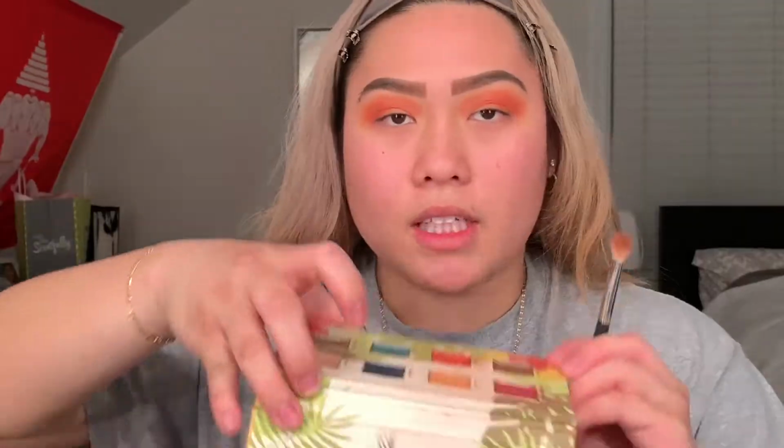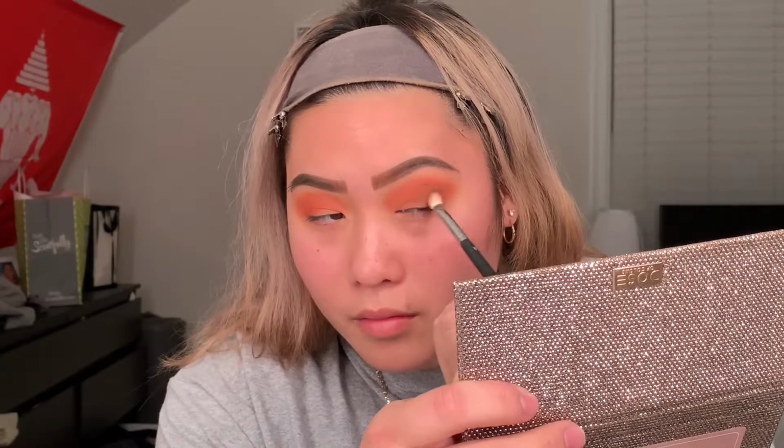All right, the Cito color. There. And I'm only gonna stay in this outer corner. I don't know why I'm on it. It's just something I do. So I'm gonna stay kind of low though, because it is a dark shade. I'm not gonna bring it up or anything. Oof. And I need a water break.